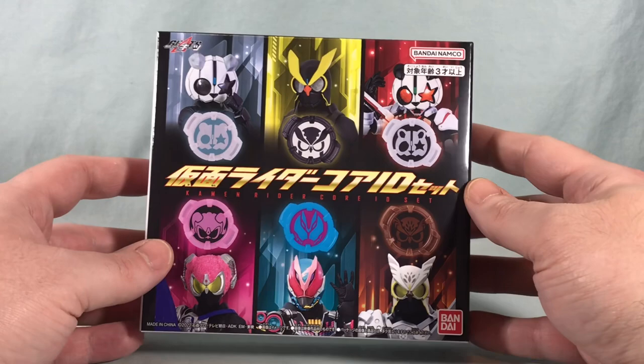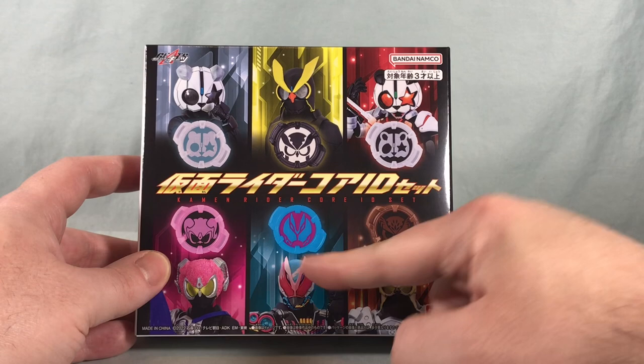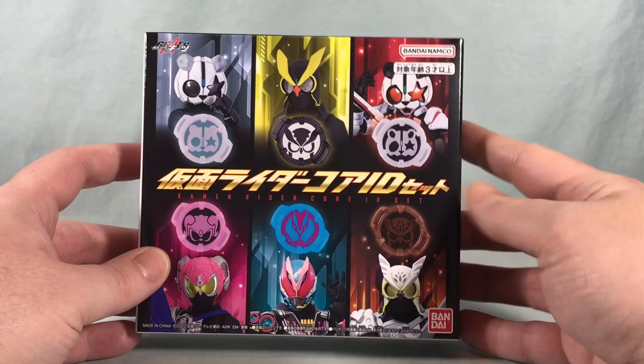This gives us 9 Core IDs. So right here on the front, you can see we have Kamen Rider Shiro, we have Gimpen, Dapan, Mary, Revice from the special, and then Keiro, I think this guy's name is. And then over here on the back, it shows us the other 3, which are cracked versions. We have Gimpen, Buffa, and Shiro.